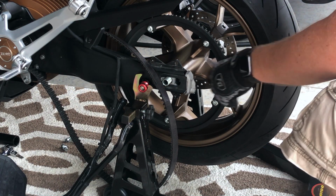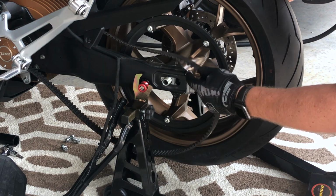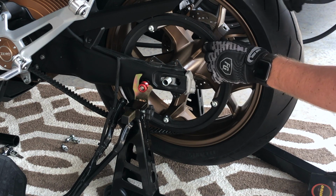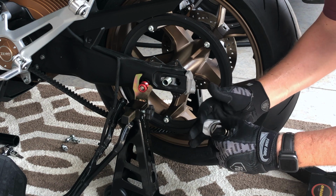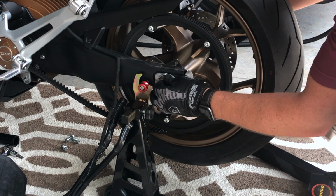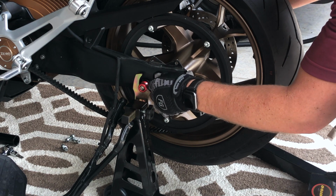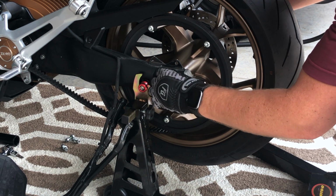Switching over to the other side here, we see axle's poking through right there. Belt's nice and loose, so I can just lift the belt right over the sprocket. Just like that. And then, again, flat side forward. Go ahead and pop that on the axle. Go ahead and hand thread in the axle nut here. Now we don't want to fully tighten it right now because we do have to adjust belt tension before we do that.